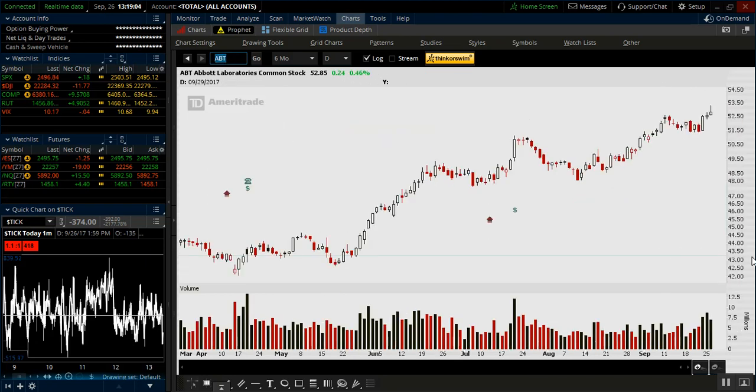So let's go back to that Abbott example. A few weeks ago, we also made a new high, and then Abbott pulled back and now has made another new high, and it's continued to do that. So this one's been on my radar, popping up on this 52-week high list over and over again.